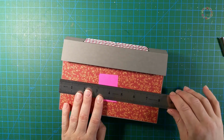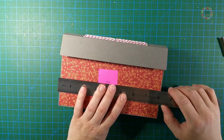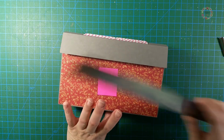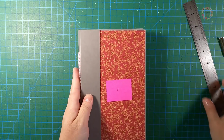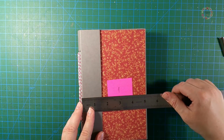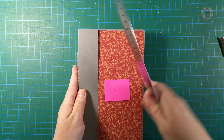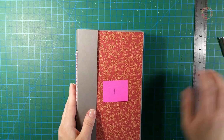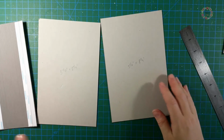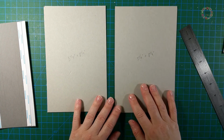So I think that 8¼ will be enough. 8¼ should be fine. Yeah. 8¼ is okay. So 5¼ by 8¼. Okay, so these are two of the chipboard pieces that I will be using for the cover.